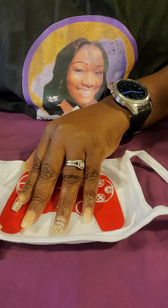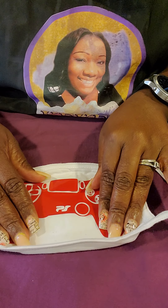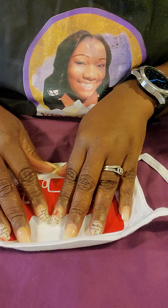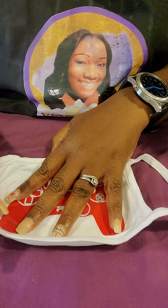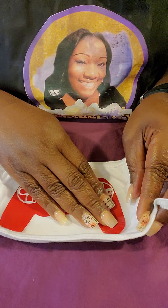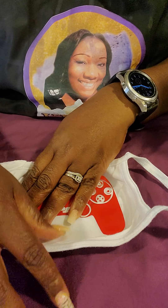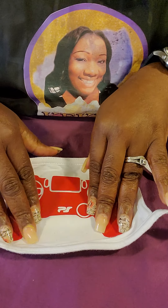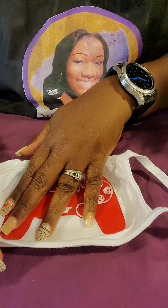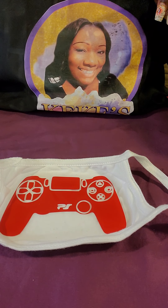I'm going to take my vinyl and try to set it in here as evenly as I can. I'm working upside down for the sake of the camera so that you guys get a pretty good view of what I'm doing. This is pretty tedious because the mask wants to fold in. All right, I got it in there — it's pretty straight. Again, it's a kid's mask, but it's in there pretty straight.